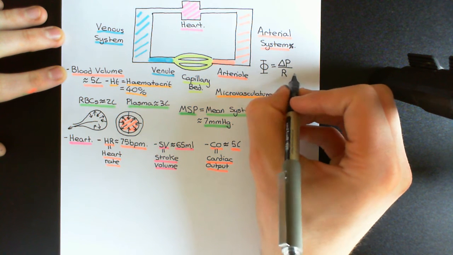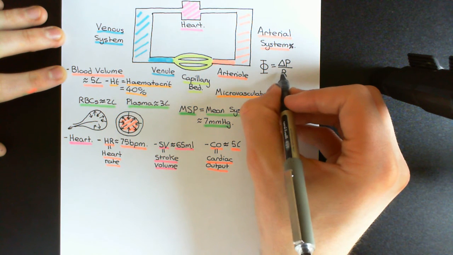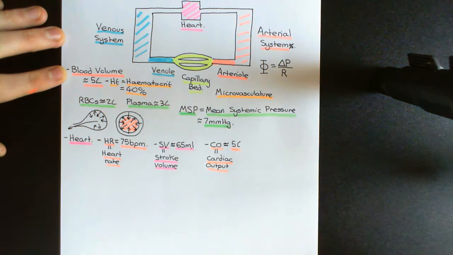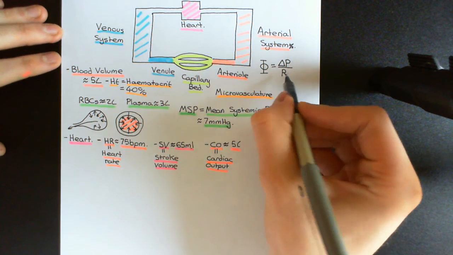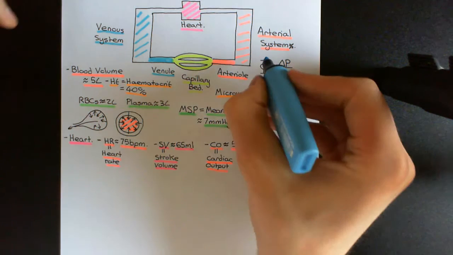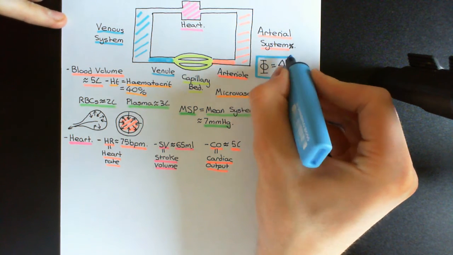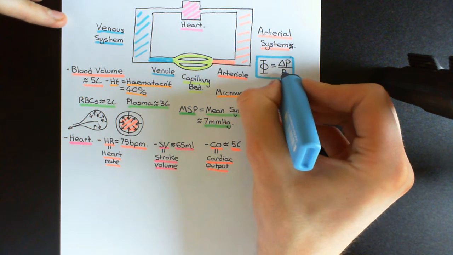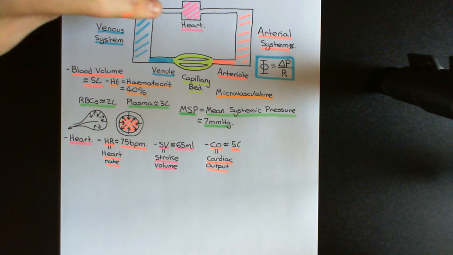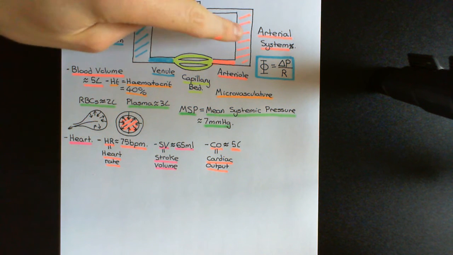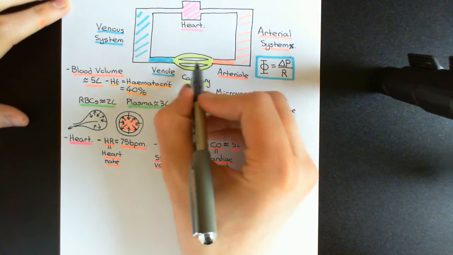And this makes sense. The bigger you make the pressure difference, the more blood is going to flow. The bigger you make the resistance of the vessel, i.e. how narrow you make the vessel, that's what this number is reflecting here, the smaller is going to be the flow, hence why it's in the denominator there. So it's a very intuitive relationship: flow is going to linearly depend on the pressure and then reciprocally depend on the resistance. Okay, so when you create a pressure difference between the arterial system and the venous system, you're going to get blood moving from the arterial system to the venous system through the microvasculature, and that will be perfusing the tissue.